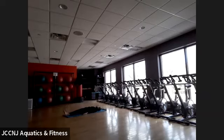Look to the left, let your chin rotate to the left. And center and let your chin rotate to the right. And look center. Turn your palms to face up. Close your eyes. And relax for a few moments.